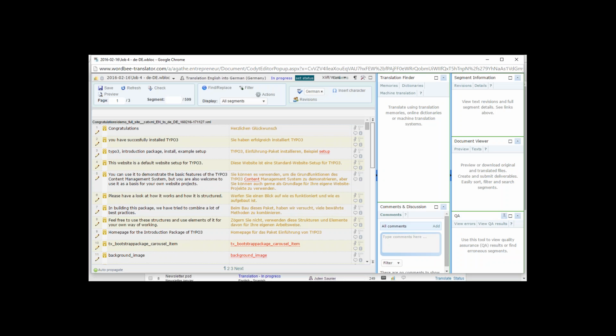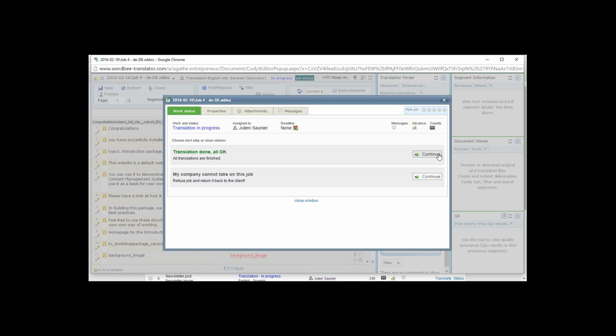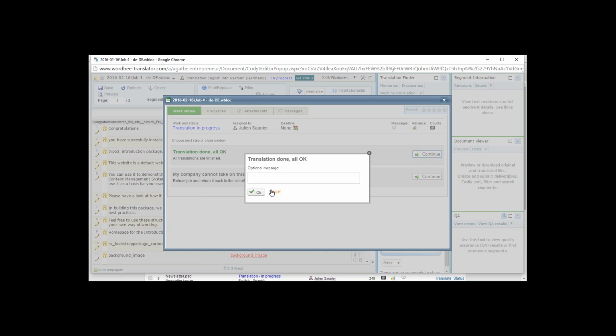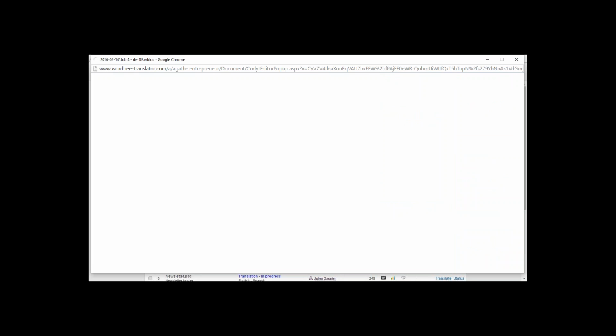Okay, so as I said, I've configured machine translation just for the purpose of the demonstration, so it's something you can implement in your Beebox workflow, or if you just want a human translation, this is also possible. This is very flexible. So let's imagine now that I've done the translation, I can mark the job for completed, and we'll be able to retrieve the translated content back in the TYPO3 back office.